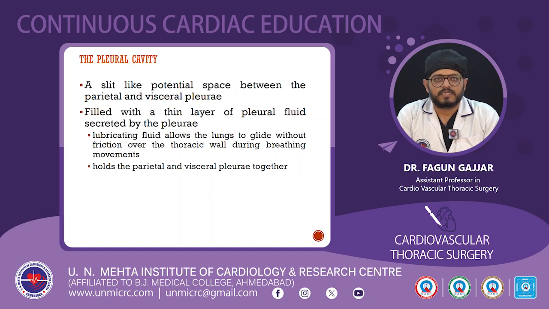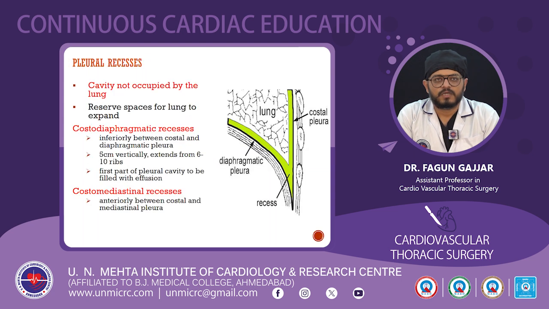The pleural cavity is a slit-like potential space between the parietal and the visceral pleura. It is filled with a thin layer of pleural fluid secreted by the pleura. It provides a lubricating fluid, allowing the lungs to glide without friction over the thoracic wall during the breathing movement. It holds the parietal and the visceral pleura together.